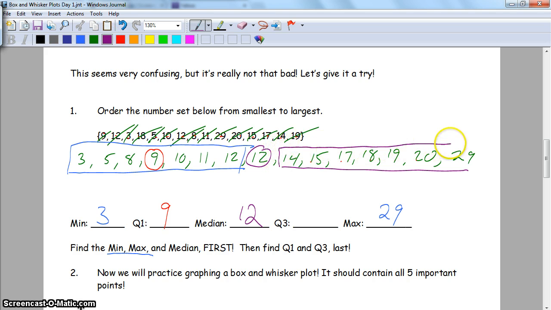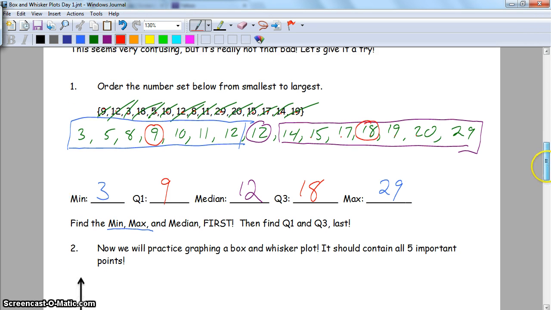Now, Q3 is the median of the other 7. So 3 on this side, 3 on this side. Our median there is 18, so Q3 is 18. So we're actually looking at three different medians: the median of the entire set, and then the median of each side of the median. It's like Inception, y'all. Medians within medians, and oh my goodness.